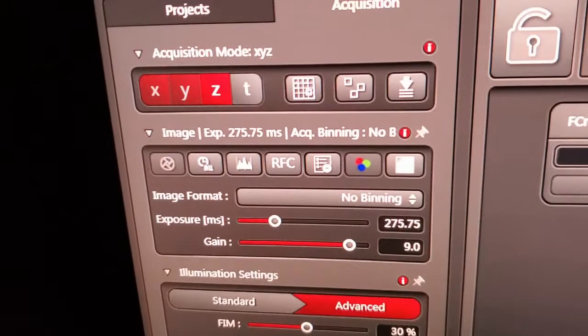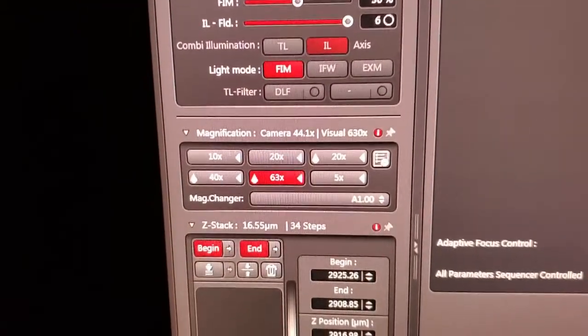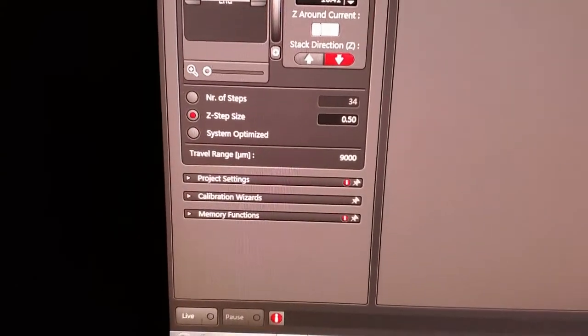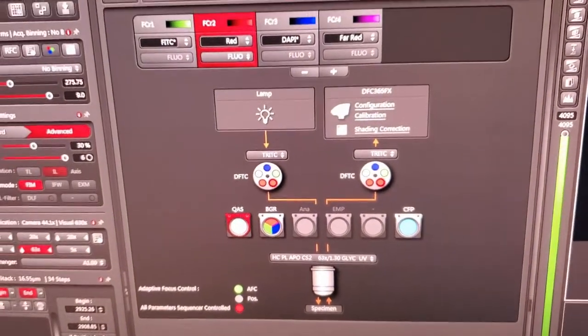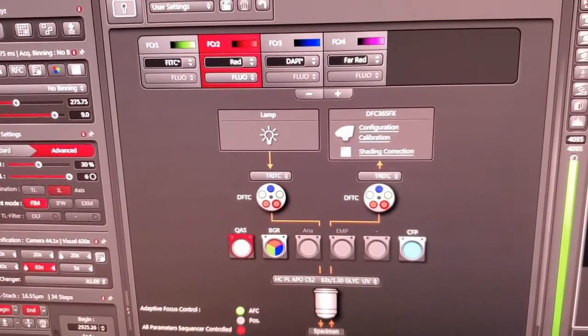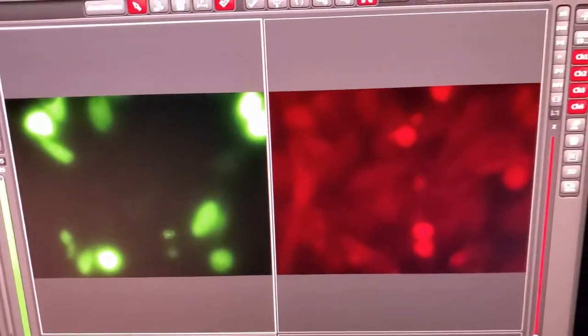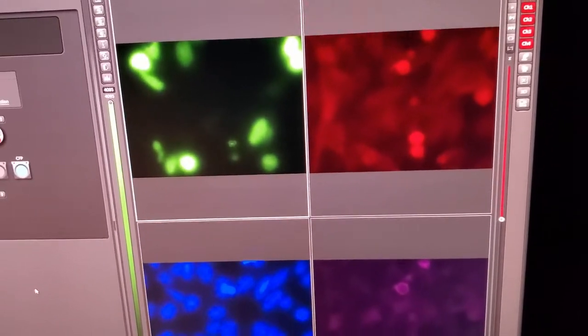After the hardware, there's also the software to consider. This is where you can change settings such as camera exposure and gain, the illumination settings, change the objective, take multiple images at different focus levels to create a 3D representation or Z-stack of cells. You can change the laser excitation wavelength and view the captured images. There's a lot more features as well, but those are likely the most common ones that you'll be required to use.